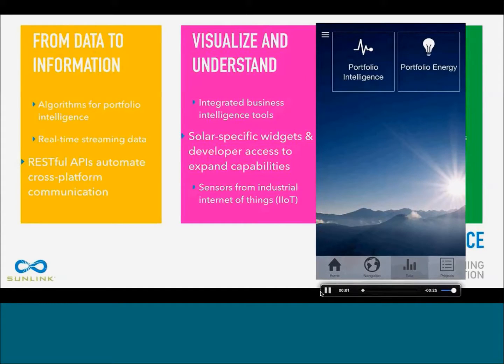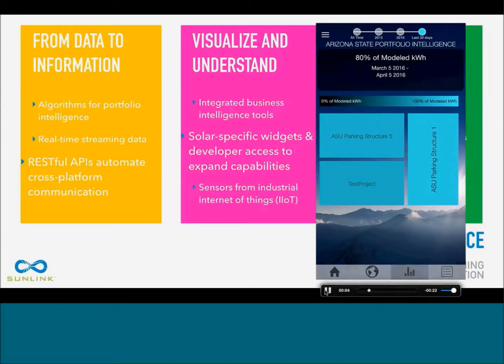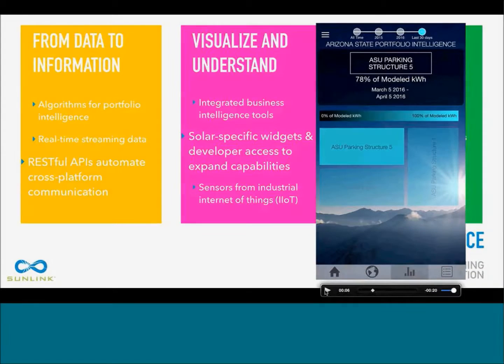So when we talk about this, the way that SunLink has approached it with Vertex is having some areas where we've started off with some widget tools in order to look at analytics. In this particular case, we have the portfolio views, so portfolio intelligence, which is this project level view that Jonathan went over, where you can see each project's size based on its energy contribution to the overall portfolio, and then each project's color based on its percentage of performance versus modeled, and really hone in on what projects need your attention. You can also see portfolio level energy roll-up of the entire thing.